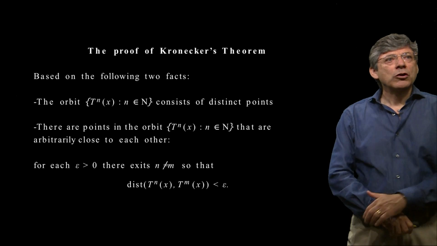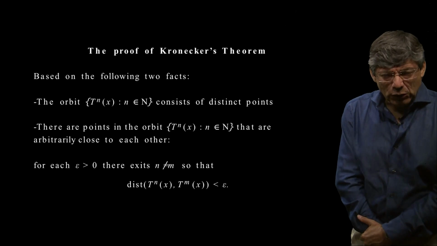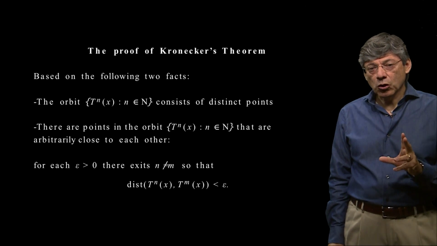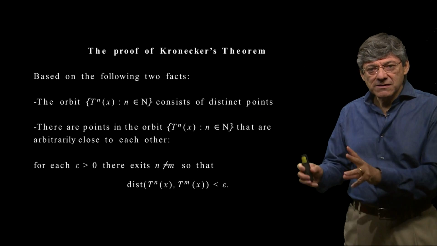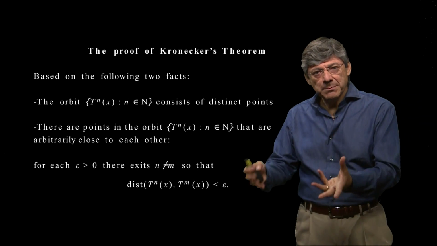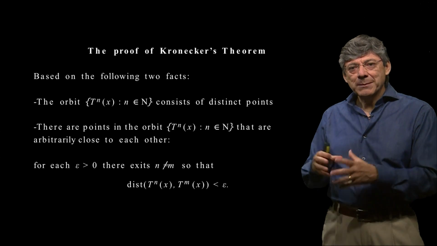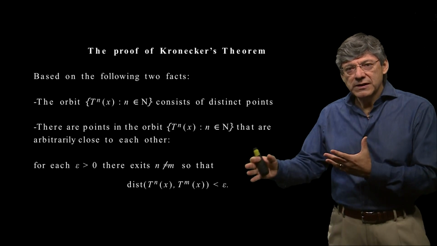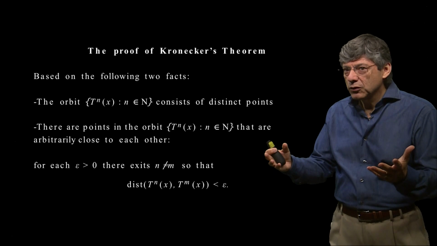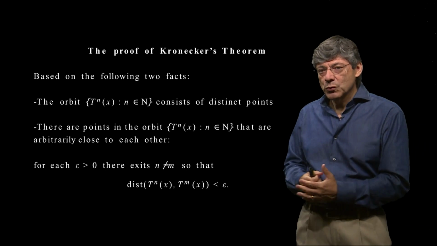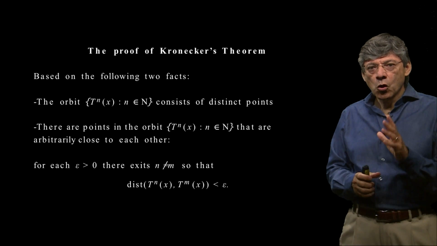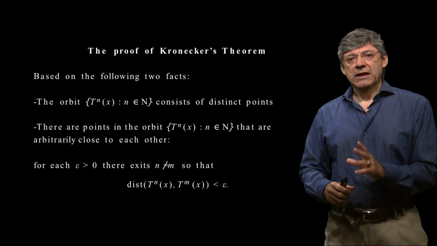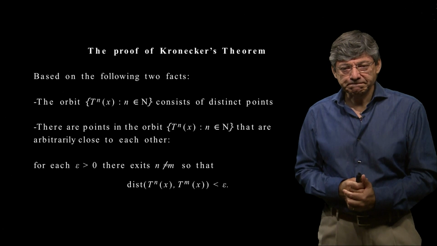So now we're going to look at the proof of Kronecker's theorem. We just saw the statement of Kronecker's theorem. We have seen an important consequence, how it answers our questions completely and gives us a bit more understanding of first digits about powers of 6s, powers of 2 also, because log of 2 is also irrational, and log of 3 is also. So now what we're going to do is prove Kronecker's theorem.